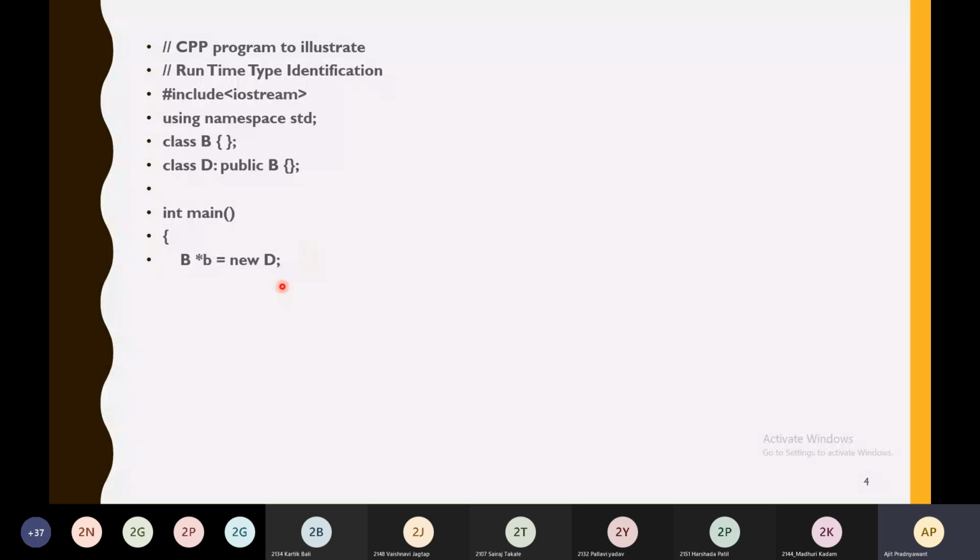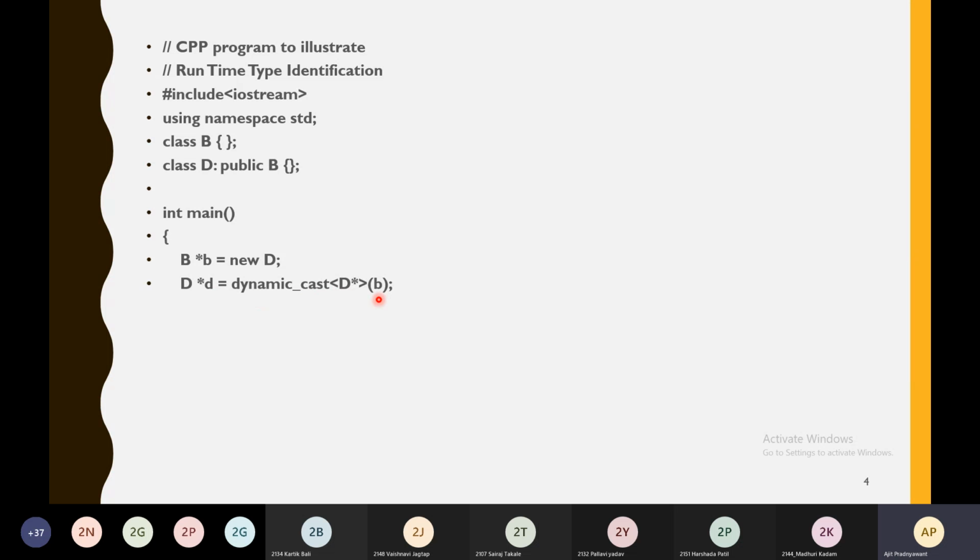In main, we have created a pointer of class B: B star b is equal to new D. So this pointer b is pointing to, or holding the address of, the object D. Then we have created a pointer of class D: D star d is equal to dynamic_cast D star b.